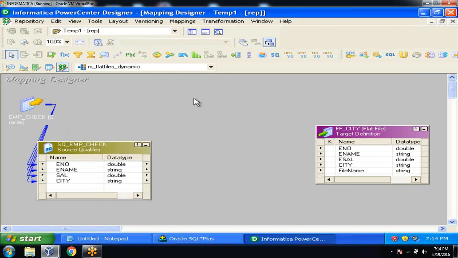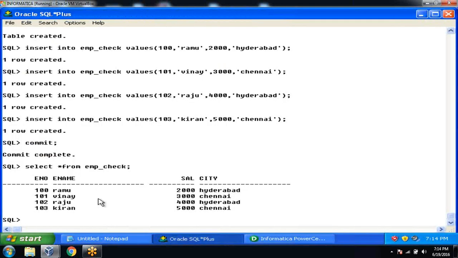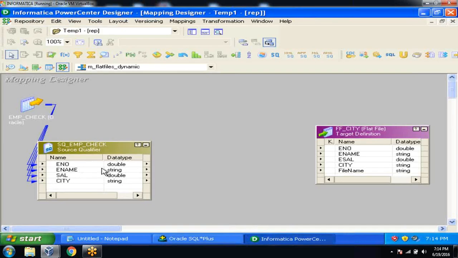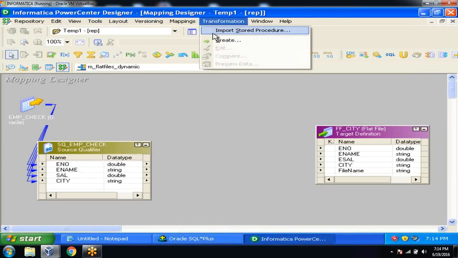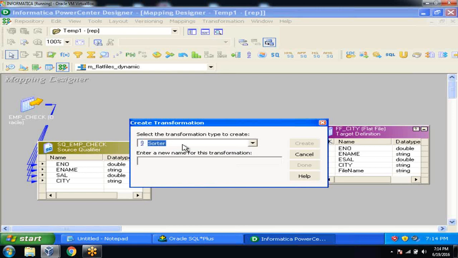Now first I am going to use a sorter transformation to sort the data based on city. I want to group the employees based on city, so that all Hyderabad comes first and then all Chennai comes next, like that. Whatever name you want you can give, but the Informatica recommendation is it should start with SRT.